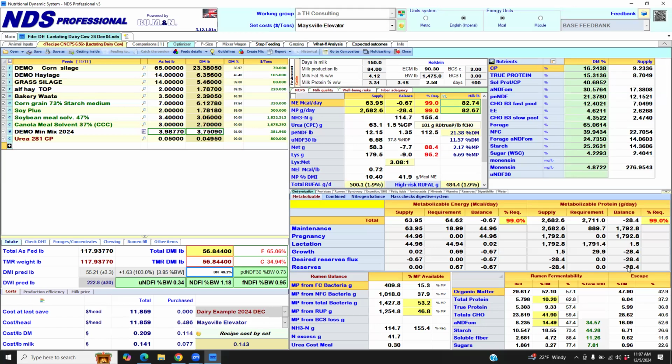And the other value was the true protein. NDS did that quite a while ago. Instead of just having total protein fermentability down there, they have a true protein number, and he talked about being above 9. This diet's at 9.33, so we are above 9. Total carbohydrates, he talked about being over 40, and this diet's at 41.9, 42. Looks good there. And we still have a reduction. So interesting.